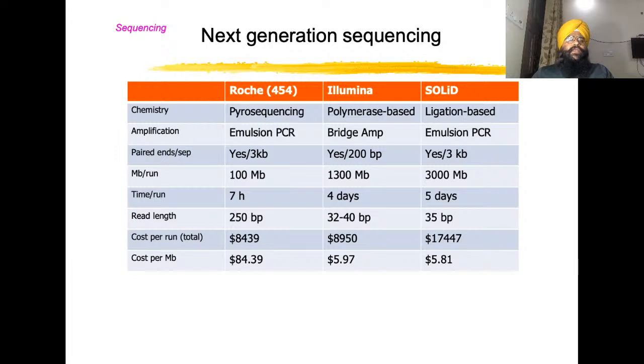According to that, the chemistry majorly used in these three different types of NGS is pyrosequencing, polymerase based and ligation based. In the amplification, you use emulsion PCR for Roche, in Illumina we use bridge amplification, and in SOLiD we use emulsion PCR. For paired ends, yes, we use them also, like 200 and 3 kilobase pairs. The time it takes is 7 hours, 4 days and 5 days, and the cost per run is 8,950 and then 17,000, and SOLiD is the most expensive. But the cost per megabase pair is a bit cheaper in SOLiD, while it's the most expensive in Roche.